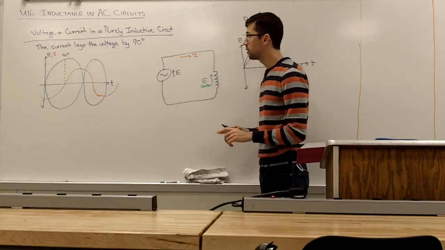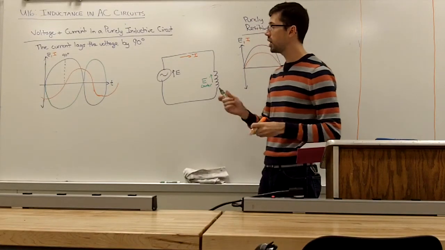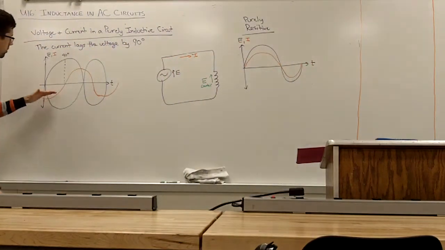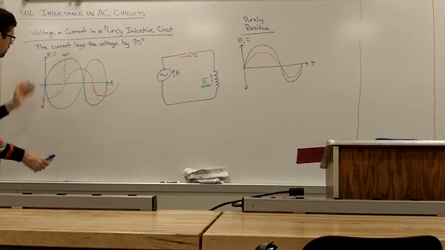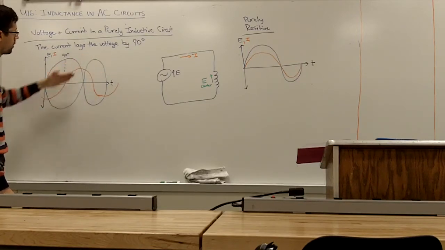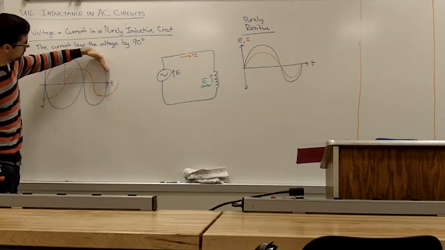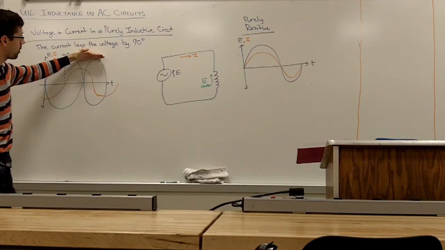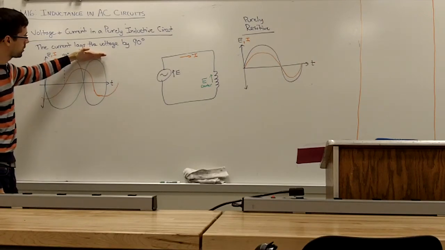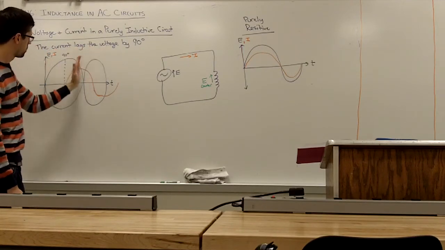And it's based on the rate of change of the counter voltage. So when I mean rate of change, I mean the slope. So each of these graphs has some slope associated with it. So if we're looking at the counter voltage, the counter EMF, the green graph right here, this has a slope associated with it as I go along with it. And so you notice here at the top, or the maximum, the slope has a 0 degree slope. And as I keep going this way, the slope gets greater and greater.